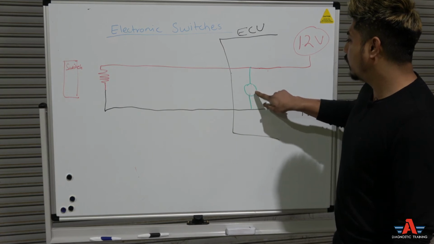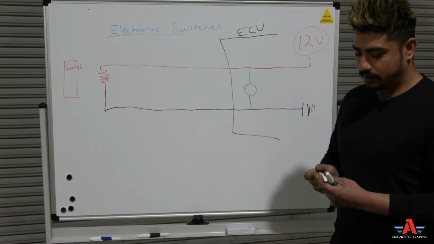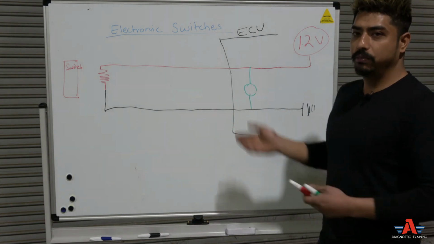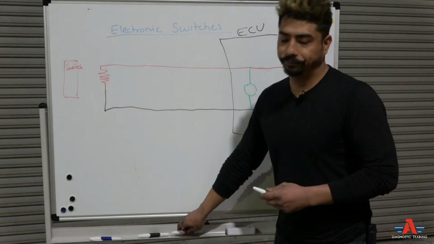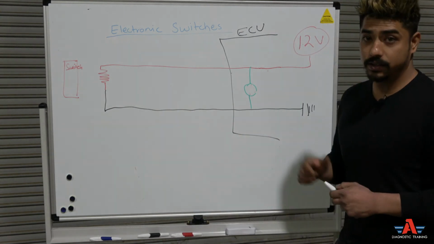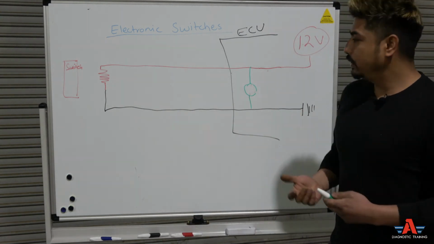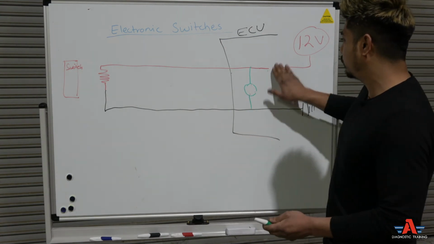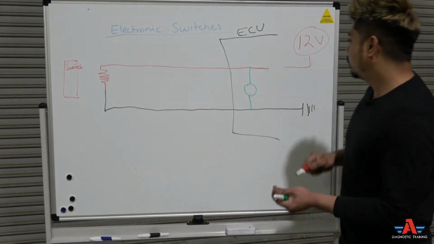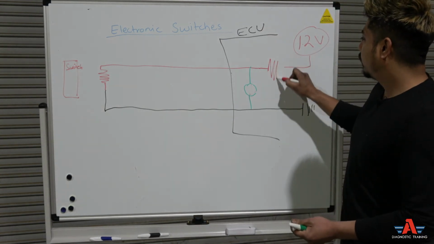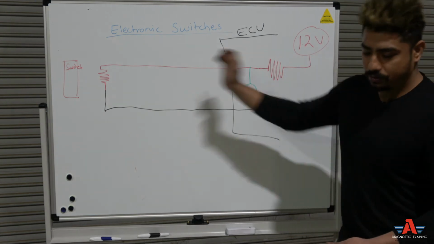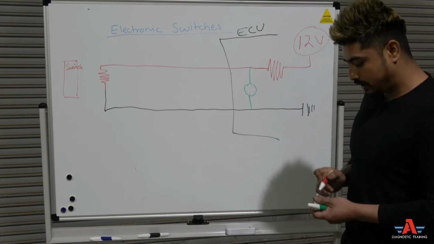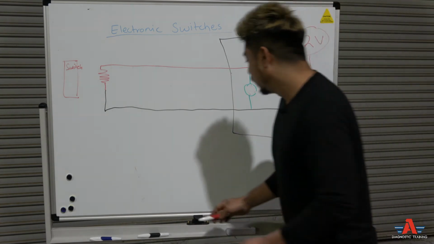Now go and watch my other video about coolant temperature sensors. The temperature sensor, I explained to you on the board and showed you some practical as well. Go have a look at that video and you'll know a bit more about it. It's exactly the same thing as how the coolant temperature sensor works. No difference whatsoever. So that's why you need a resistor inside the computer, okay? It comes through the resistor. I don't know what ohm, I don't care. We know there's a resistor in the computer.